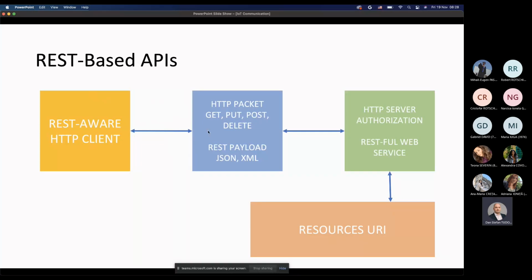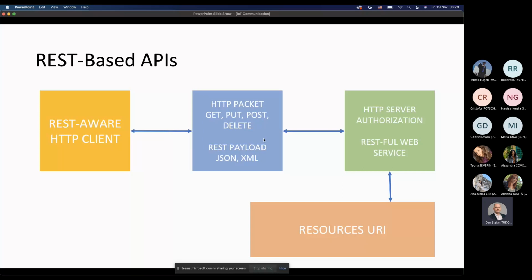And usually the payload of a REST message is done over a JSON object or an XML. So it's formatted in plain text. It's very easily readable by a human operator. And it's got similar methods to HTTP requests.